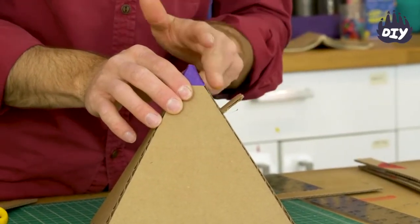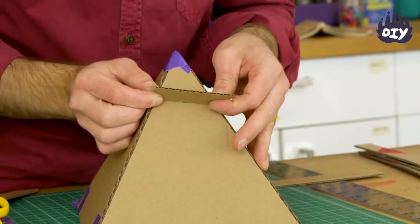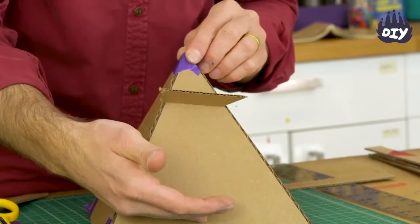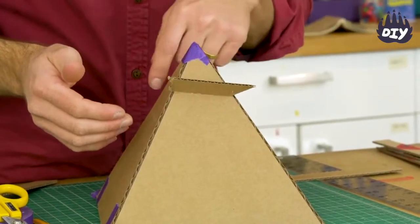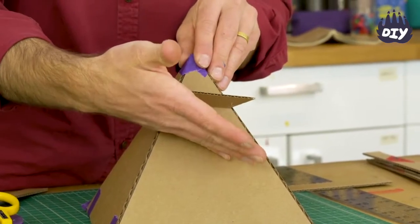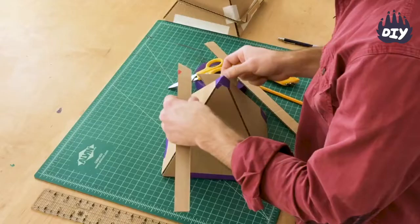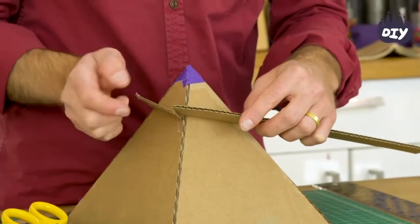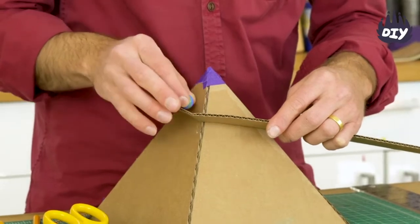That way the marble can ride inside the channel and the extra edge holds it in place. If you go steeper, you'll have a faster marble run but fewer tracks around it. If you go shallow — almost flat — it'll be a very slow marble run, and sometimes the marbles can get stuck if it's not angled enough. Now I'm taking a cut piece and placing it below the previous piece. If you put it on top, the marble may get stuck, so it's best to go below so it can glide over the bump and keep going down.